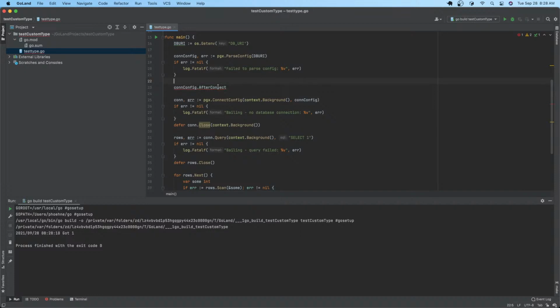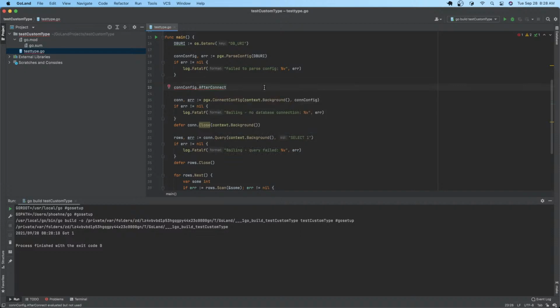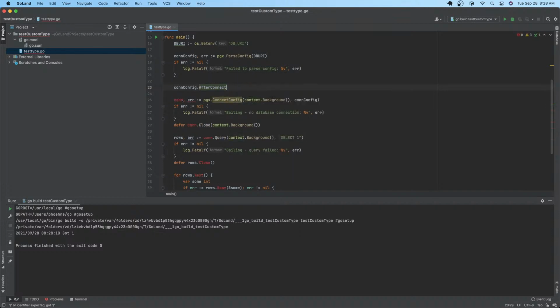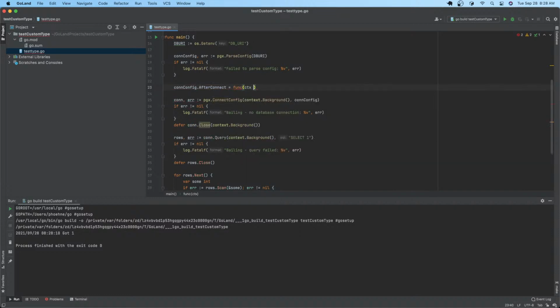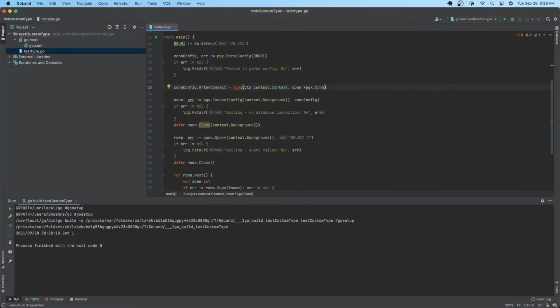So let's take a look at the con config. And what type is after connect? After connect func takes a context and a con. I believe it can return an error, so let's see.